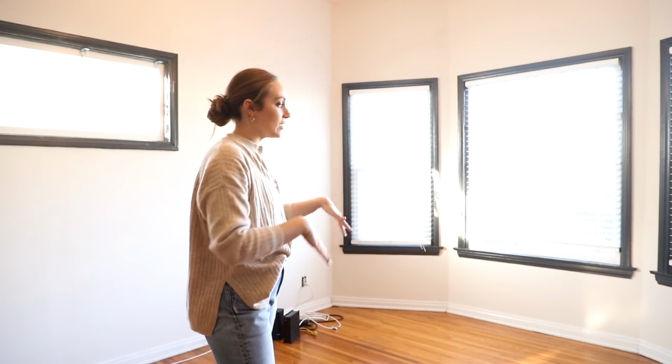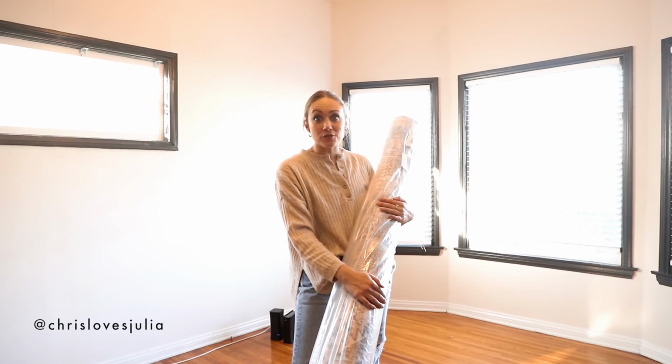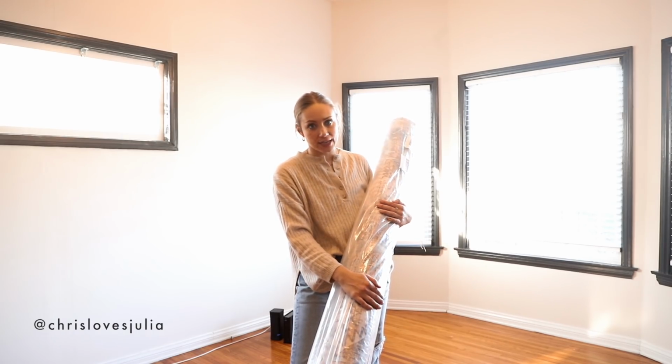So today we'll experiment with the furniture that we have. They've already wanted to invest in new couches, so they did that, which is great. So those are here, we're ready to put them together, and I got a really fun rug for this space. If you guys are familiar with Chris Loves Julia over on Instagram, I love her account.